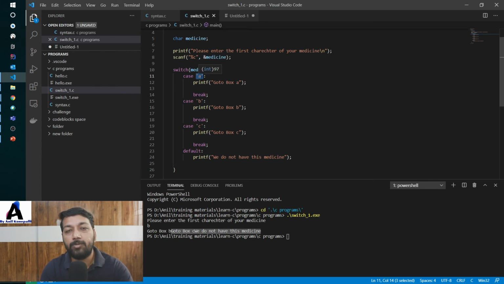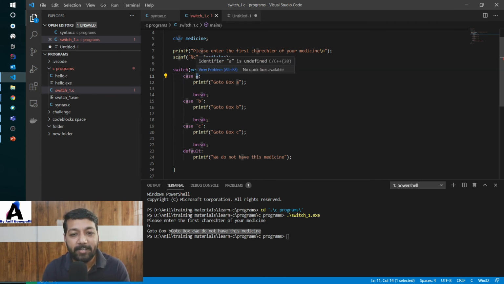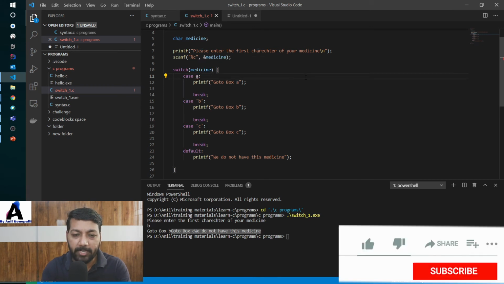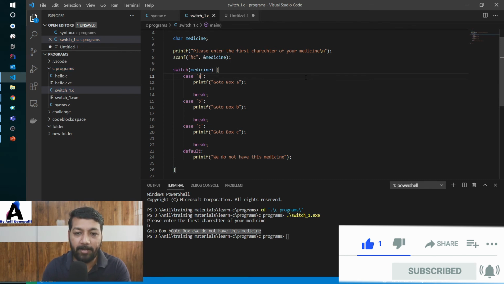So this should be a constant to match, you should not put a small a. What's wrong if you're putting a small a? Now the thing is, this will be treated as a variable, right? It is not a constant anymore. So if you are trying to use a constant, you have to tell them that, okay, this is a constant, which is A, and that should be there in the quotation.